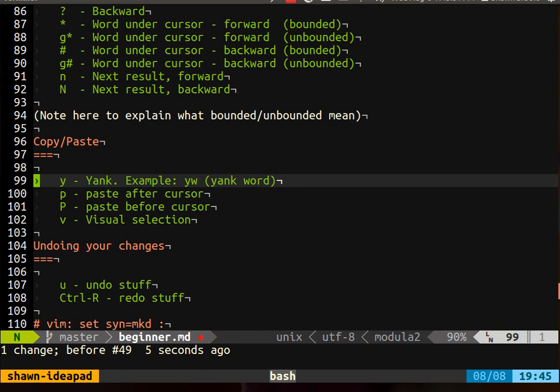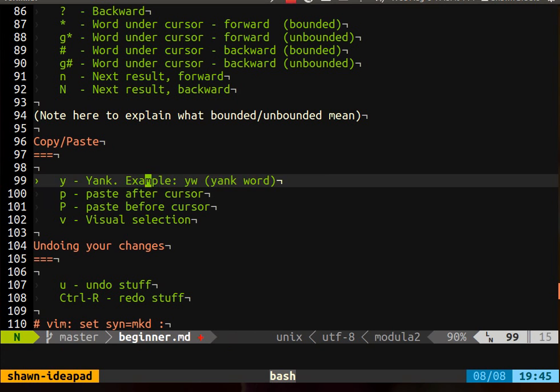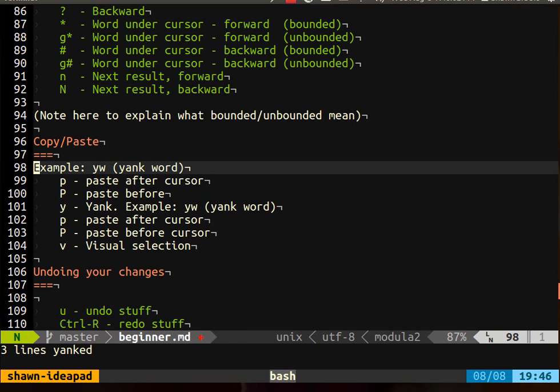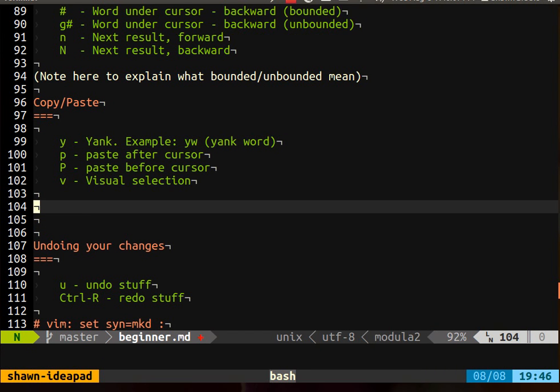Gotcha. Now, how do you do the selection part? Right. So if you hit V, you'll notice in the bottom left, it'll say visual. And then you can do any motion you want, and it'll move you around and highlight things. This is the quick and dirty way to select some arbitrary text. It would be very hard for me to select from here to here without using visual selection or my mouse. So this is the way to select across arbitrary lengths of text. If I did Y here, and then pasted it here, it looks kind of weird, because I pasted it in here. So let's make a new line, and that's what I pasted.